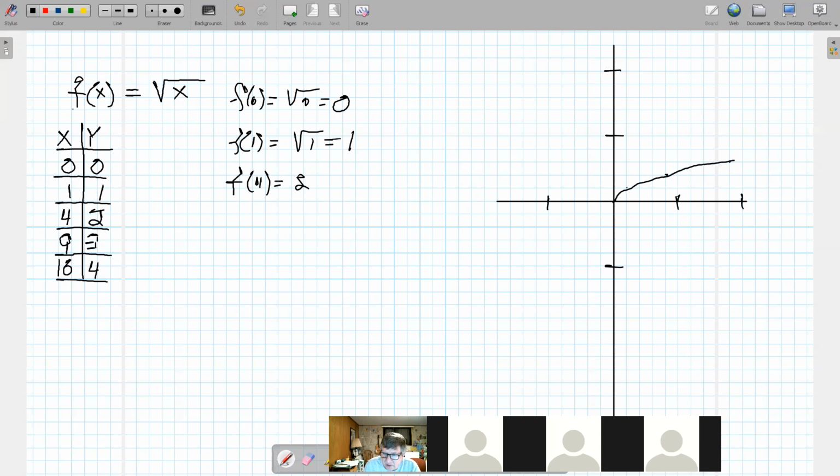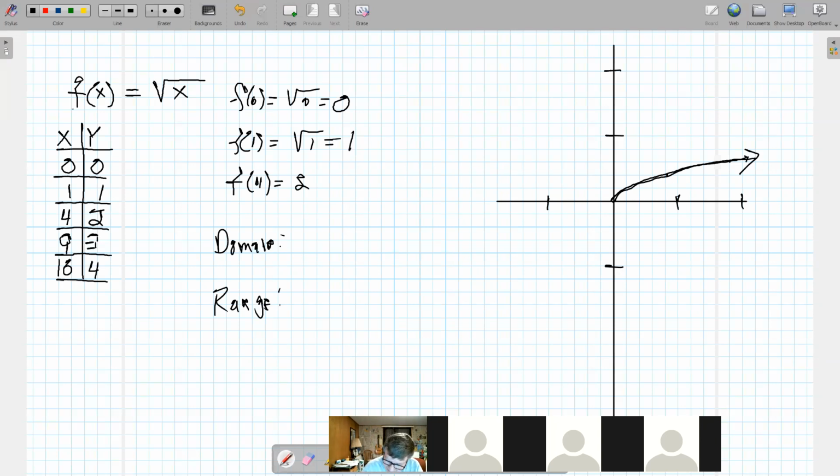I'm using this because this apparently is working better than using my stylus. I know that's not a very good picture, but if I try and draw it the other way, oh, sure, now it works fine. Anyway, so there's a graph. So what's the domain of that thing? That's lovely looking. I'm really not deliberately making it look that sloppy.